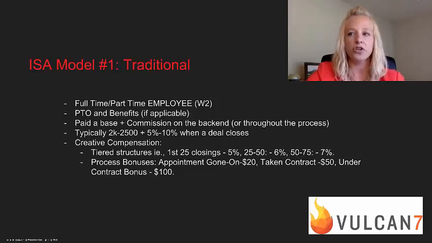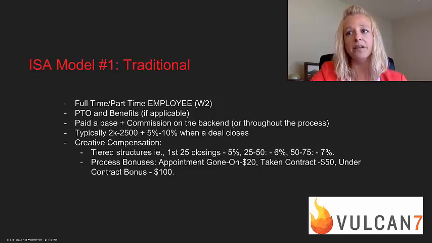Now, you can structure that a couple of ways. First would be to look at your average price points. Most of the time, I find that if you're at the $200,000 to $250,000 average price point in your market, 5% is probably fine. It's probably fine to go with a 5% commission on the back end if you're at that price point. If you're under that average price point in your market, you might be looking at closer to a 10% commission on the back end to make your total income package competitive in the marketplace. So you'll want to be aware of what your average price point is.